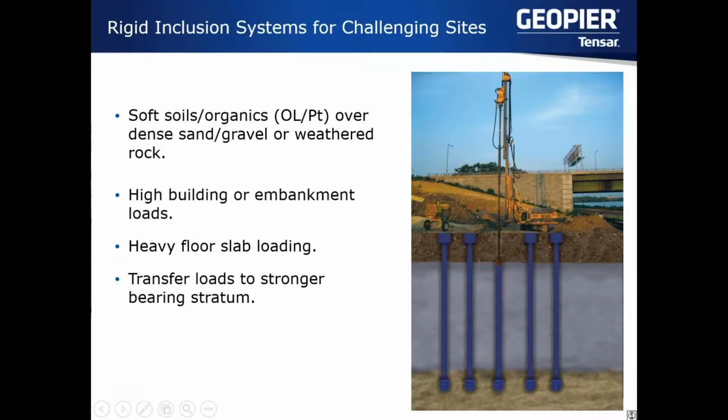So if we're dealing with particularly soft soils or organics, so if we're in weight of hammer clays or organics, and we have a deposit of these materials over a competent layer, like if we're over rock, which is particularly applicable for areas such as near St. Louis, where rock can be very shallow. In these instances, a standard aggregate pier really isn't able to be used.